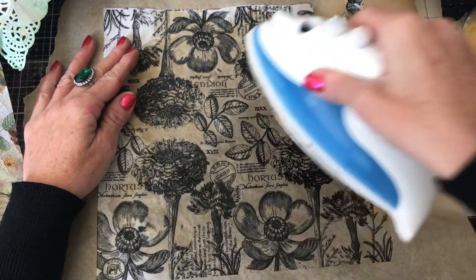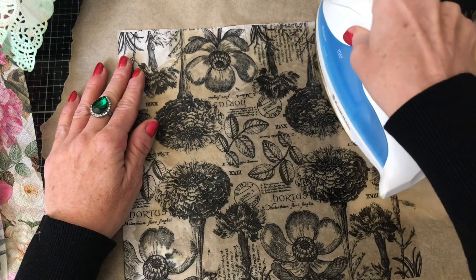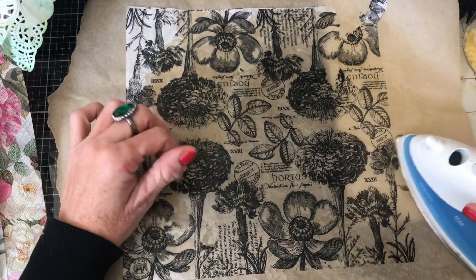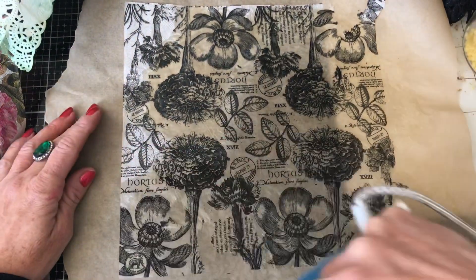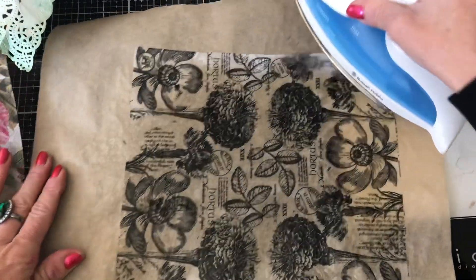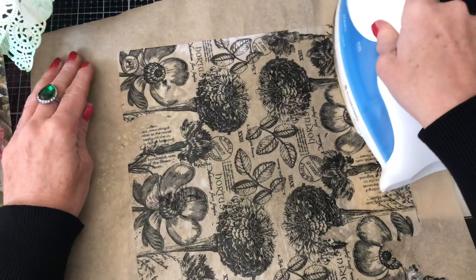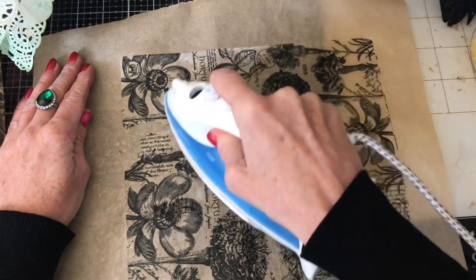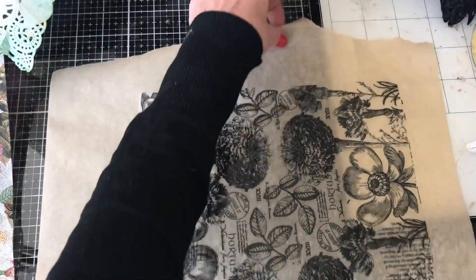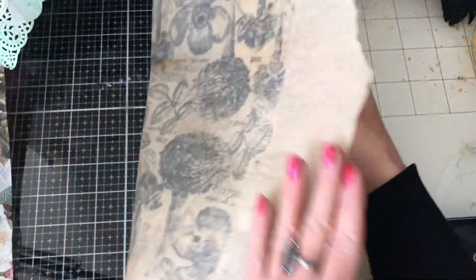I can't clearly retain what people have done in their demonstrations. This is another time when I'm finding that happening. I'm beginning to tear the napkin now — not brilliant. So I'm wondering whether to actually leave it on the paper. The only thing is I'm wondering whether when it cools down it will just peel off. We'll see in a moment. But if it stayed on the paper, that might be even cooler because then we'd have the rustly greaseproof paper and the napkin, which is lovely. I mean, look at how gorgeous that looks through there.